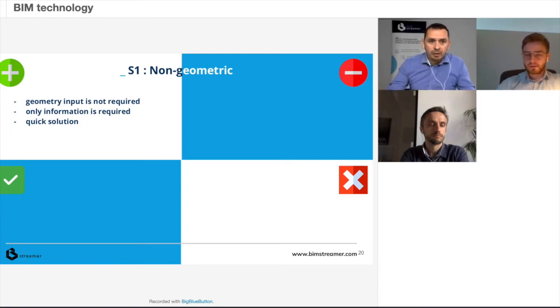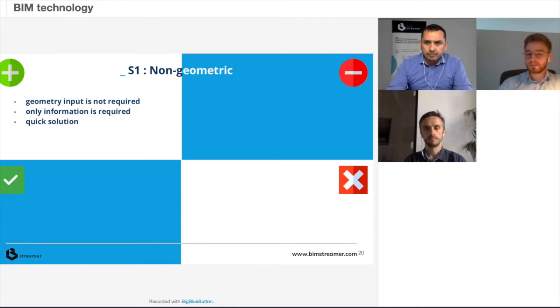What can we say about this strategy? It's most suitable, as was said, for non-geometric content, which means mostly materials and other parameters which we can inject into content. And because it's not geometric, the geometry input is not required. Only information is useful for this kind of stuff.